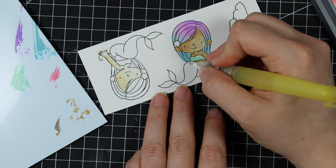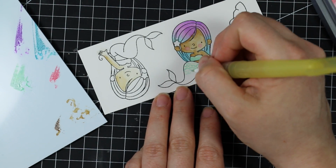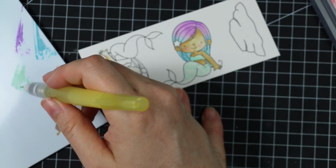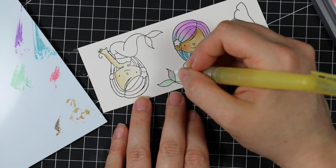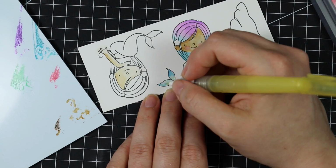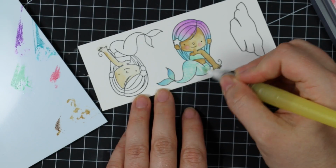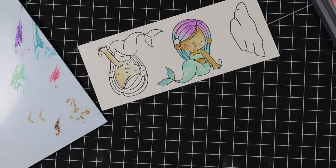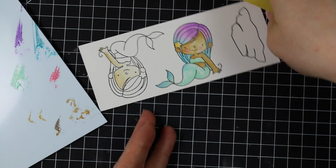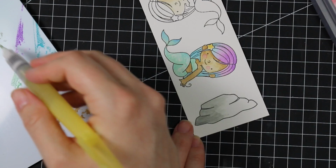Once they start to dry just a little bit, you're not really going to be able to blend them anymore. But that's another little bonus I found here, because that's how I was able to create a bit of texture on her little mermaid tail. I was just picking up the color and then drawing little swoops, basically for scales, and then I let that dry, and then I went back in with my blue and that cracked pistachio again and kind of went over it. And since the scales had basically dried, they weren't going to blend out at all, so it just gave it that fun little extra something.